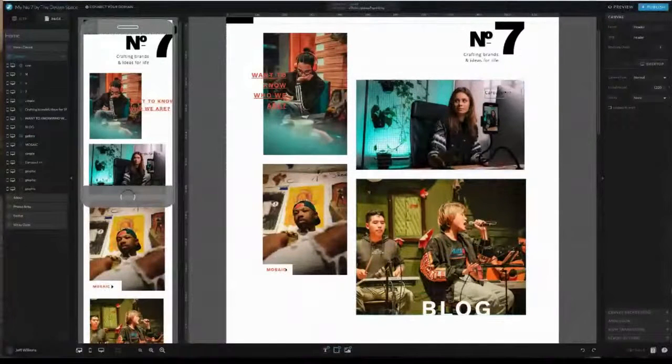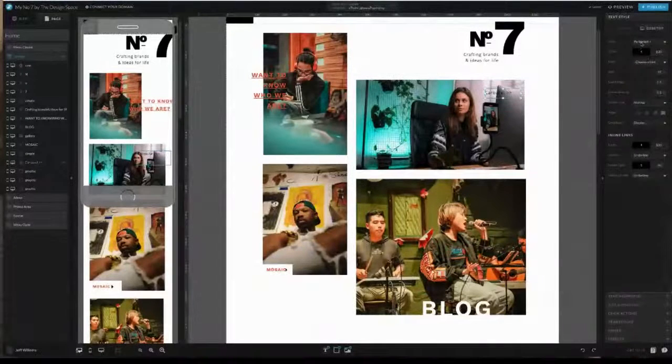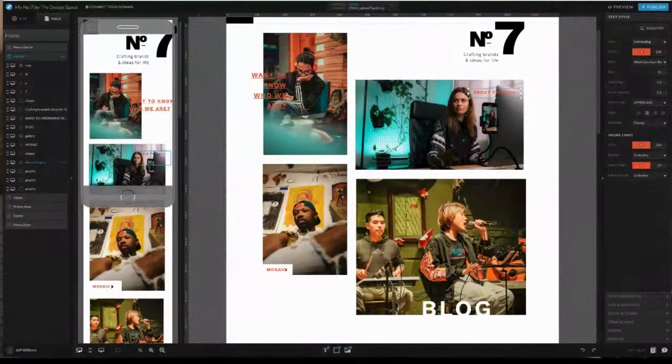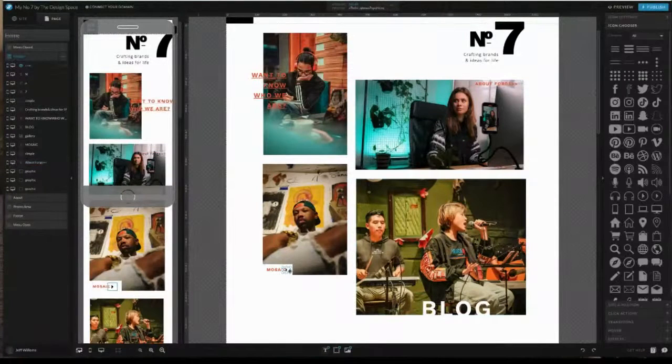From this point, we're going to start to change our copy a little bit. So I'm going to come in here and change this to our subheading style. And this is going to be about Forge here. And we'll do a couple little arrows just for fun there. So we're starting to customize this. We're starting to bring our own brand fonts and colors in, and already it's looking drastically different from what we started with. So I'll move this guy over a little bit.